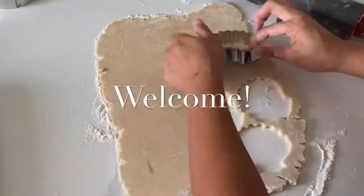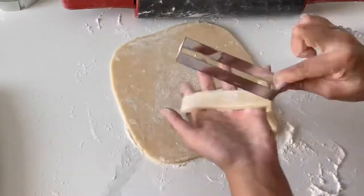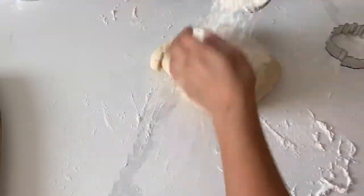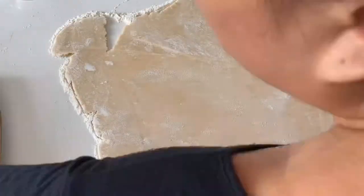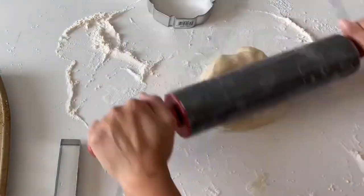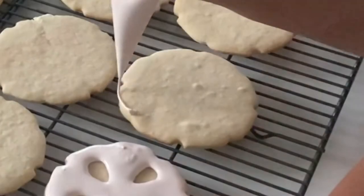Hi, it's Ashley from Sweet Dreams Bake Shop and I am back for another sugar cookie tutorial. I've been on a little bit of a mermaid kick because I am preparing for a child's birthday. I am just using a very classic sugar cookie recipe — I will put that in the right hand corner where you can check out my original tutorial. Just take away that citrus and earl grey and you will have classic sugar cookies.